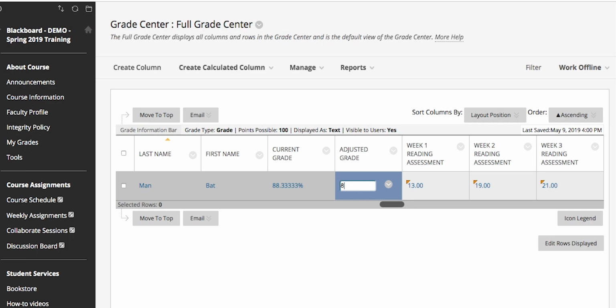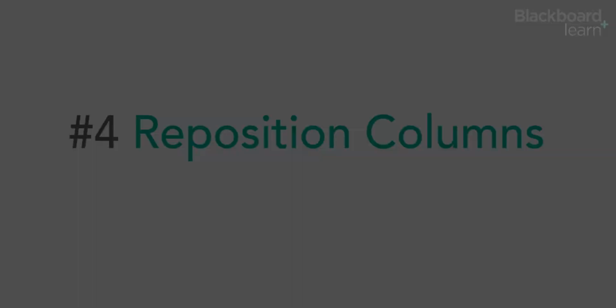At the end of the semester or session for your course, you will use the Adjusted Grade column to enter any grade adjustments that are different than what is calculated in the Current Grade column. This includes the entry of grading anomalies and adjustments, including letters used by the registrar's office. If there is no adjustment needed, a null entry is sufficient. The system will then use the grade from the Current Grade column.